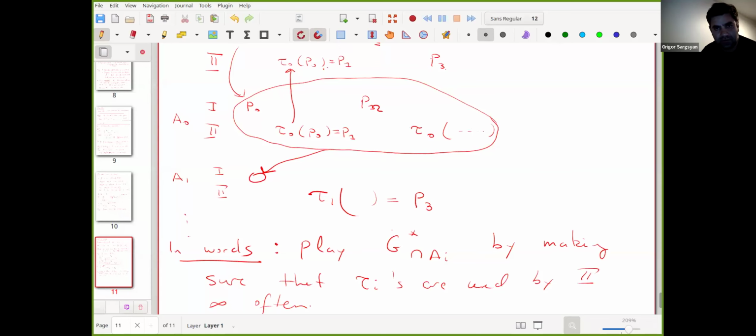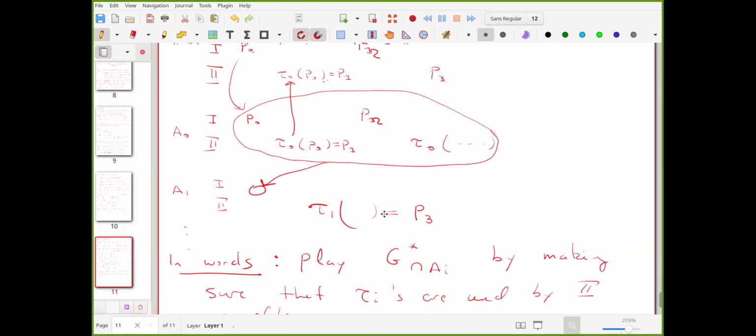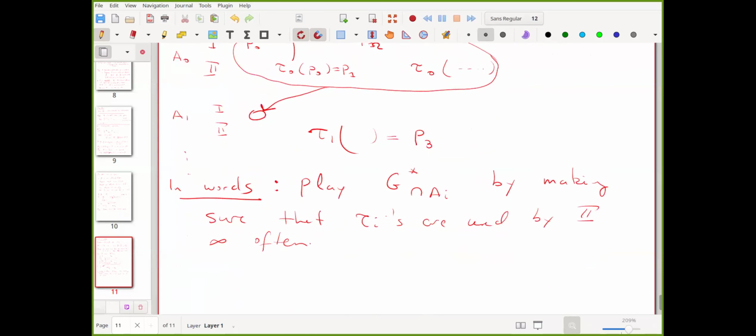Right? You can just keep feeding at each step: whatever you played, make it the first move of the next strategy and respond, and then keep doing it. So we can say that you are copying step by step below the diagonal. So the strategy will be a diagonalization of this stuff.